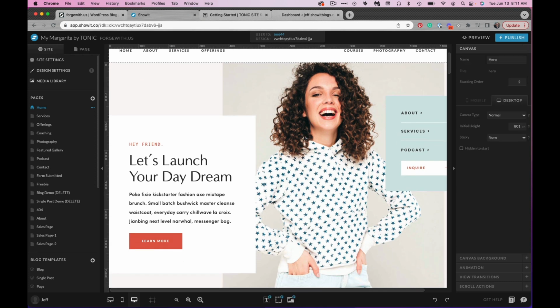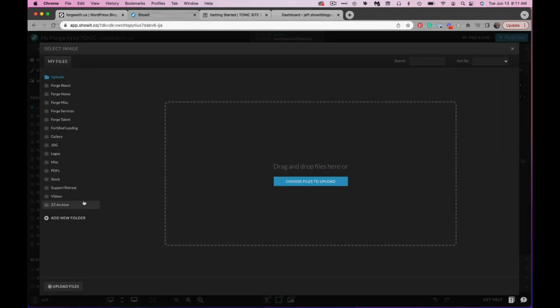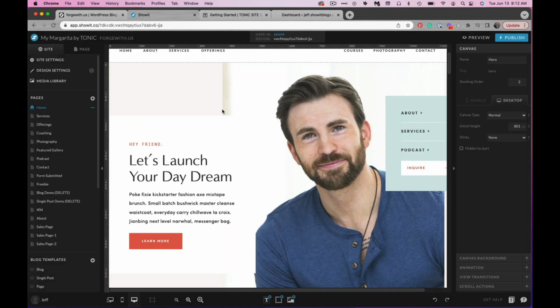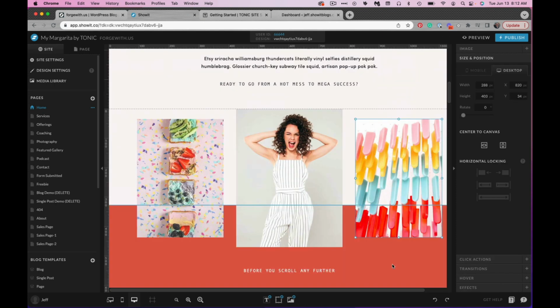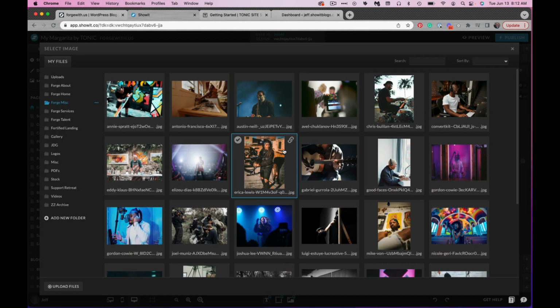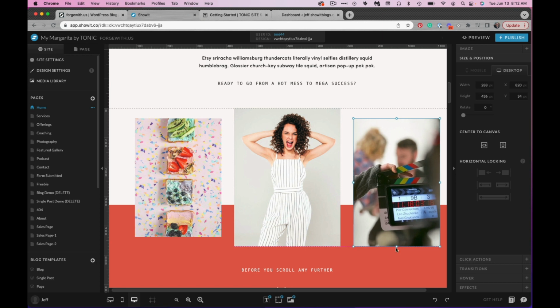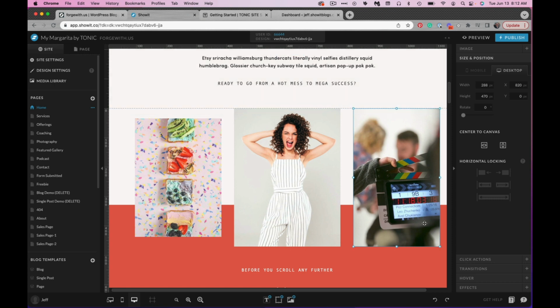So I would come through here and let's say that I wanted this to be a picture of me, and of course this is a picture of me, don't ask questions. I would quickly double click that and can replace it with the exact same dimensions of that photo. So you can see how quickly we can start to make this our own. If I want to switch out these popsicles with a different type of image, I could come in here, maybe I'm a video service, I can add that really quickly with the same dimensions. Or if I want to change it up a little bit, I can easily drag those and you'll see our snapping lines are going to show you exactly when it's even.